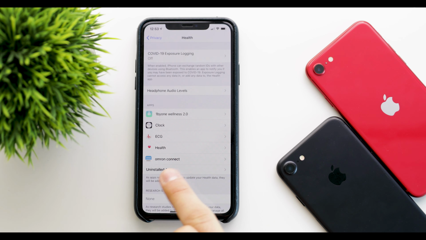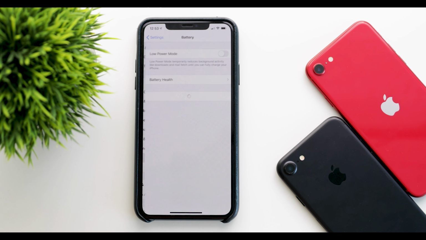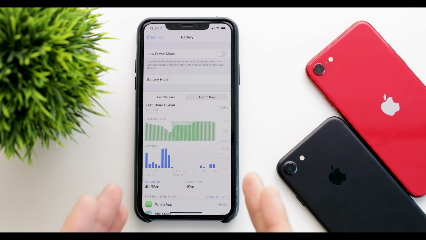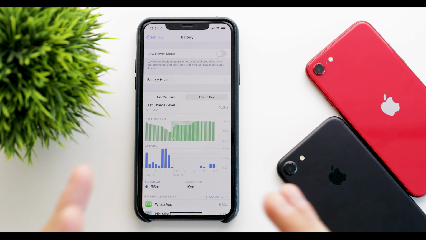Now, regarding battery life, it is also very good for me, but my battery health is still at 100%. So it of course will depend on the battery health, how you use your phone, how long you use your phone, and if you use hardware intensive apps, then maybe your battery life will be lower. But I didn't have any significant changes, so it should be good. And especially going from 13.4.1, you will not notice any significant difference.